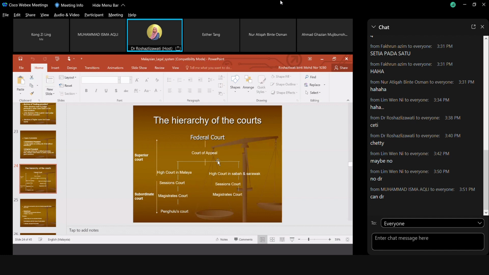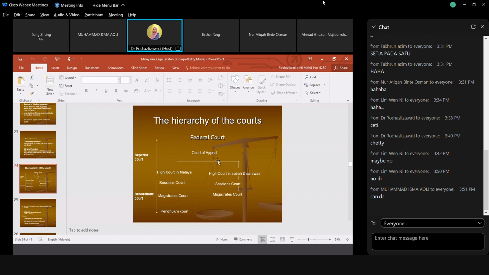So beside of all of these courts, kalau kita nampak tadi, we have put a division. Subordinate court, mahkamah rendah, consists of penghulu, magistrate court, session court. Penghulu ni case-case yang very small case lah, very petty case. For example, case hilang lembu bila sampai musim Hari Raya Korban, esok Hari Raya Korban, tiba-tiba lembu yang nak digunakan untuk korban besok hilang. Kes hilang lembu dan sebagainya boleh dituntut di penghulu's court lah.